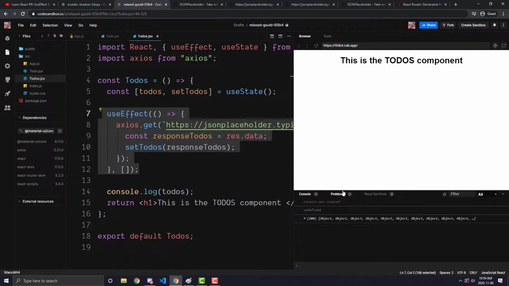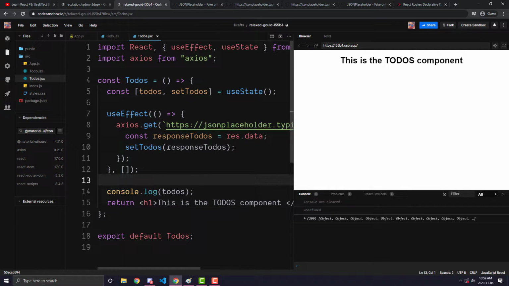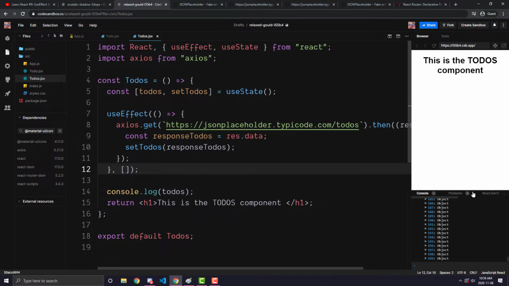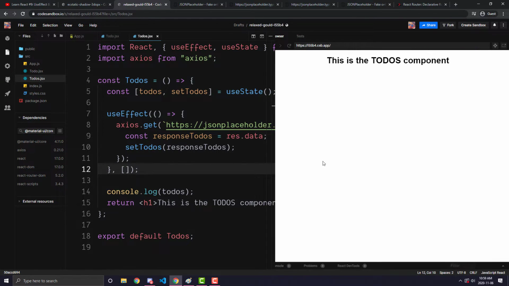I know this might be a bit small, but it's just two things. The first one is that it renders undefined because it's rendering before the Axios request actually completes. But the second time we get an array of 200 objects, and those are all our to-dos. So that's all you really need to know for the console part of it. I'll go ahead and minimize that as well.